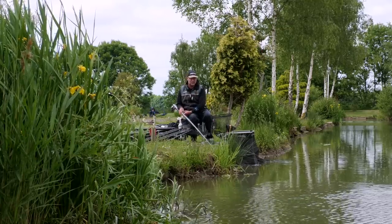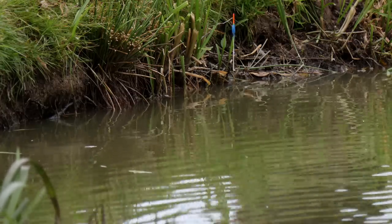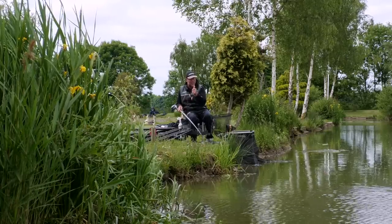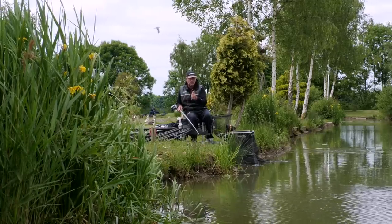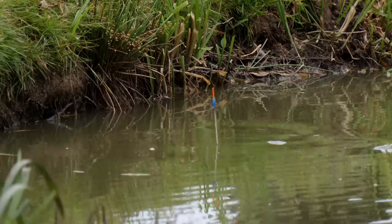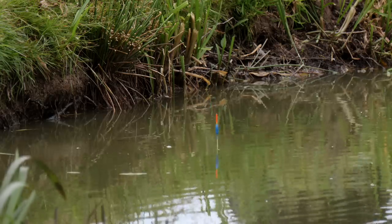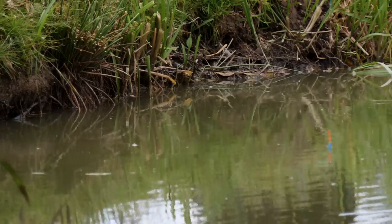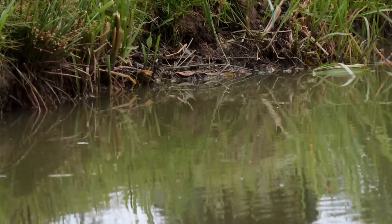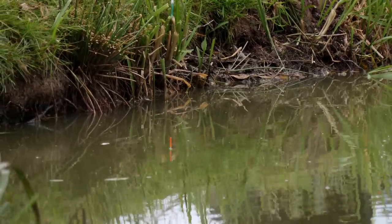It gives my swim the presentation security we need. We're targeting big fish with big fins, which is why I'm using a 4x14 rig — quite a heavy rig in comparison to the depth I'm fishing, but I want that security and I want my rig to stay still when those fish come in. Also, always feel around the contours: further out it drops off, which is perfect — you want that depth behind your float for the fish to feel safe moving into the shallower water.